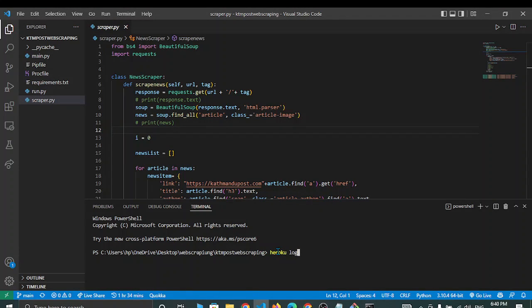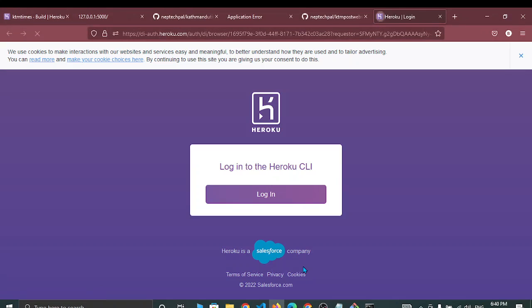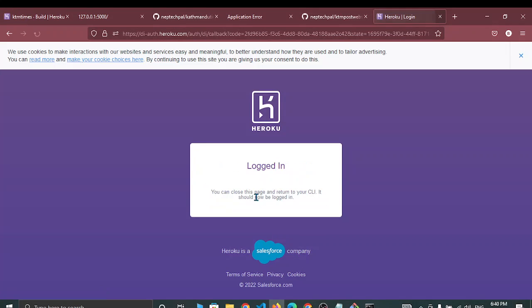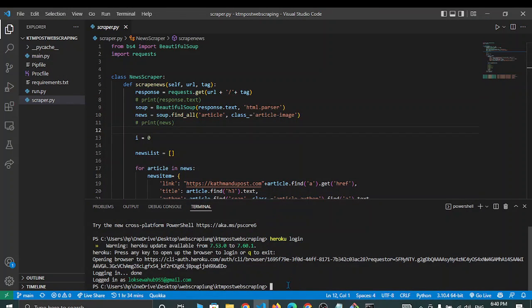heroku login. This will open a new tab in the browser and prompt us to log in. Let me log in. Now we will create a new Heroku app.